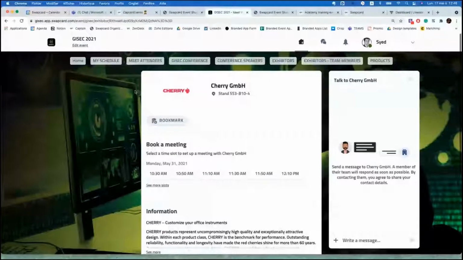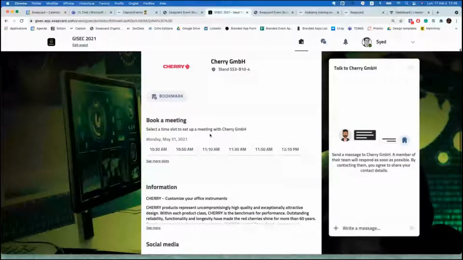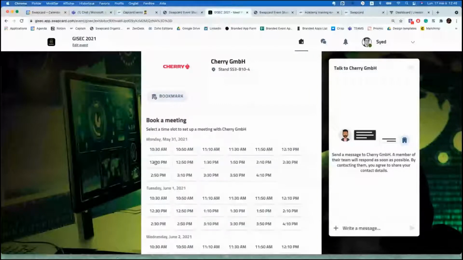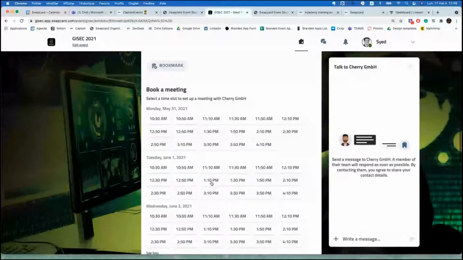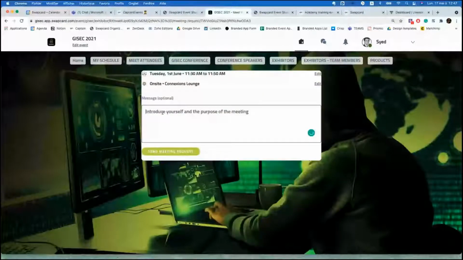Again, same as attendees, people have the option to send you a meeting request to your booth directly. So they will have the option to see more slots here, and same as the attendee profile, to send you a meeting request. So here I can send a message with my meeting request. For example, I want to talk with you if possible.